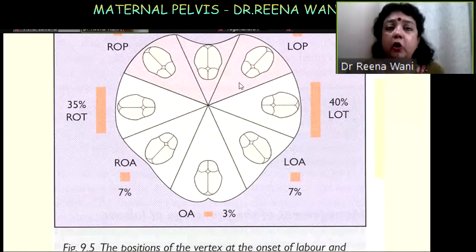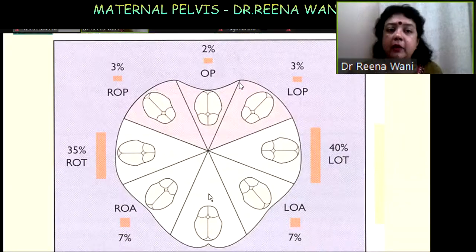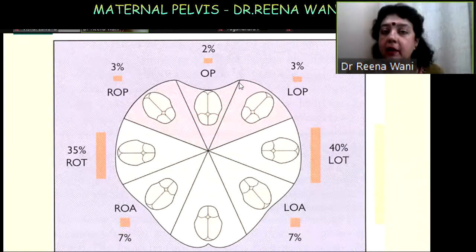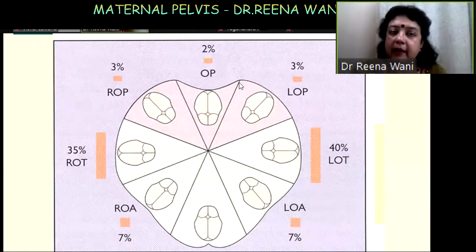You'll find that in most textbooks, left occiput anterior, for convenience, is described as the most common position in labor. One reason given is that the oblique diameters are described by their posterior ending, so the right oblique diameter would be from here to here. The broader part of the fetal head would be accommodated without the sigmoid colon coming in the way. So that is thought to be one of the reasons why left occiput anterior is a common position, where the long part of the head is accommodated in the right oblique diameter.